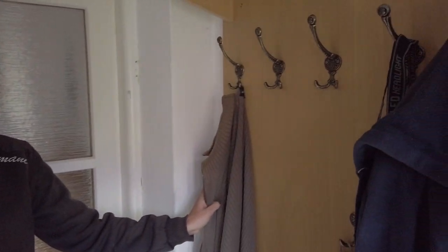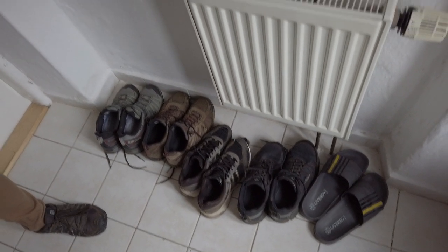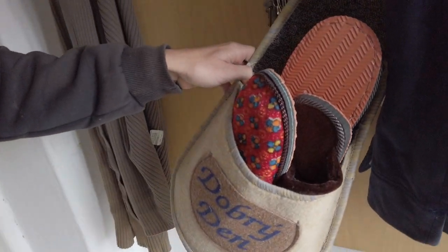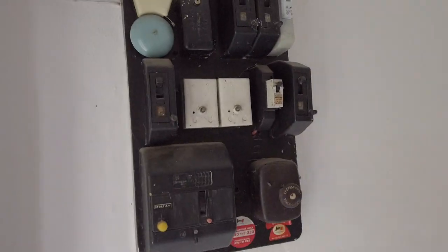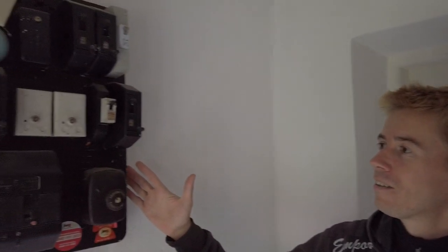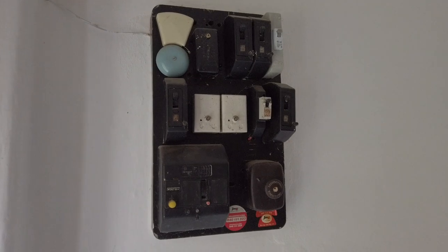So this is our small corridor. It's very small and totally impractical — I don't know what they were thinking. But this is basically where you take off your coats and shoes. Here you have slippers — you put those on and then continue inside the house. And this is our electrical mess. There are all the circuits. It's very old and we don't know exactly how it works. We just know what to do when the power is out.